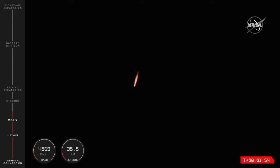We are coming up soon on 3 events in the launch timeline that will occur in very short succession. So soon, the 9 Rutherford engines powering Electron right now will diminish their power and then shut off completely. That command is signaled by the rocket's flight computer and then called across Mission Control comms as MECO, or main engine cutoff. Now, once that action is complete, Electron will separate its first and second stages. The main booster will continue to slow and remain behind while the second stage carries on with the mission with the ignition of its single Rutherford engine.